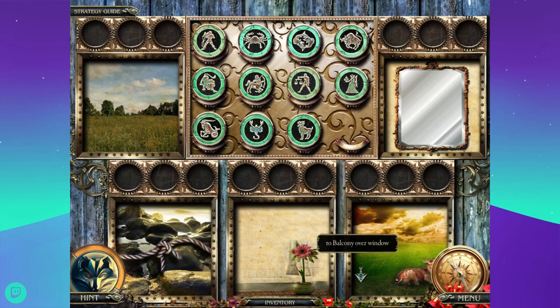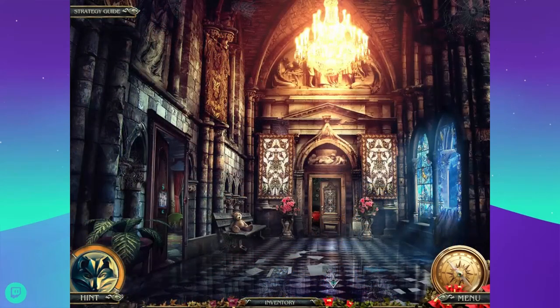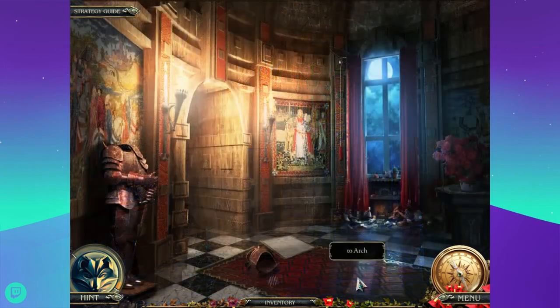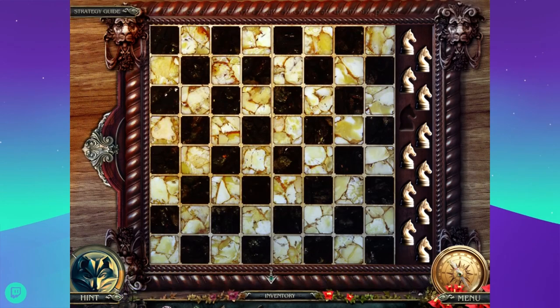It's approved. Right. Now we have 3 chess pieces and a rake and an empty bottle and batteries, and I still have no idea what we're supposed to be doing. There's a chessboard in the fireplace room. There is? Oh yeah, I forgot about that. Okay, that was my bad.